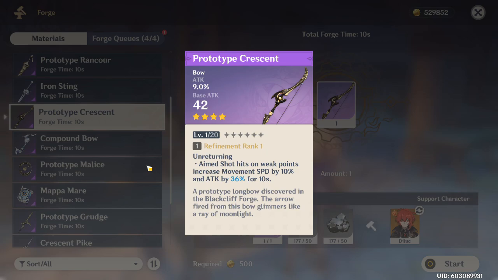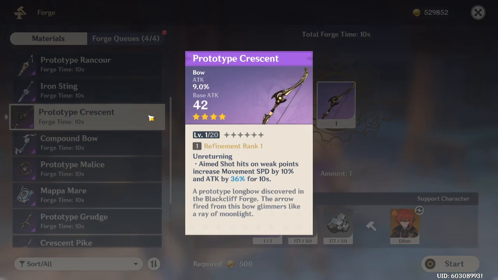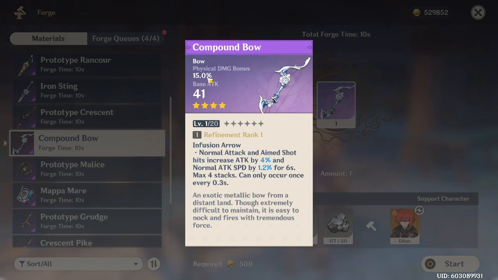So the reason why this bow usually comes out on top is because, 1, the secondary stat is flat attack %, which means even when you're not firing and you're just casting abilities, a lot of those abilities are going to scale off of your attack. So this is really nice compared to the compound bow, which gives you physical damage. So let's say you use an ability that scales, you'll do more damage because you have higher attack.